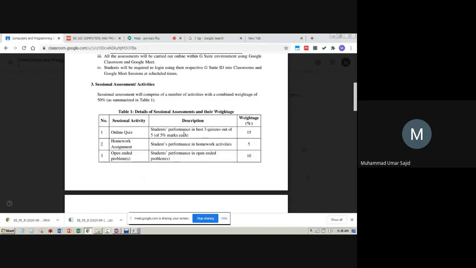अच्छा, ऑनलाइन क्विज ये बता दिया मैंने, 5-5 नंबर के क्विज होंगे, 5 होंगे, 3 बेसिस स्कोर काउंट होंगे. आप लोग बुक खोल के देख सकते हैं, कोई मना नहीं है. आप लोग चाहें तो पीडीएफ फाइल भी खोल के देख सकते हैं, कोई मना नहीं है. ठीक है, ओपन बुक समझ लो उसको, तो नो प्रॉब्लम एट ऑल. और सुबह 9 बजे से रात 11 बजे तक कभी भी दे देना.